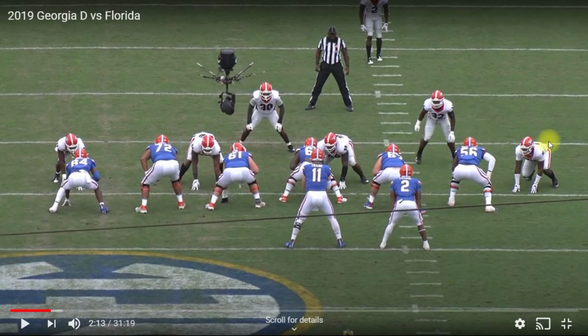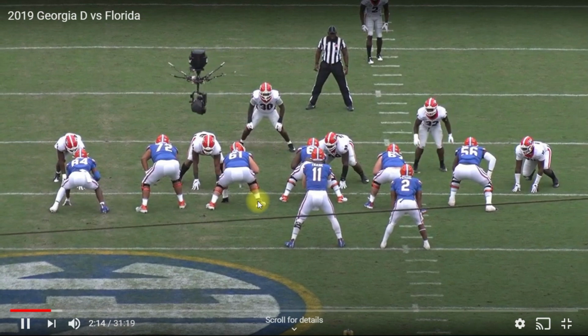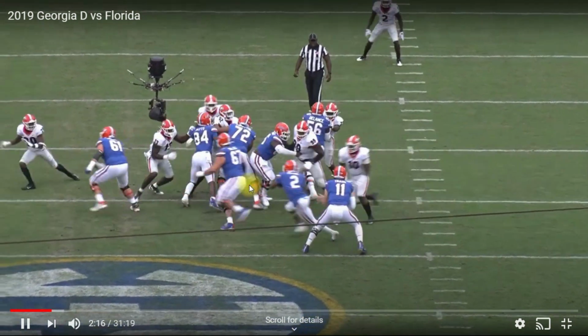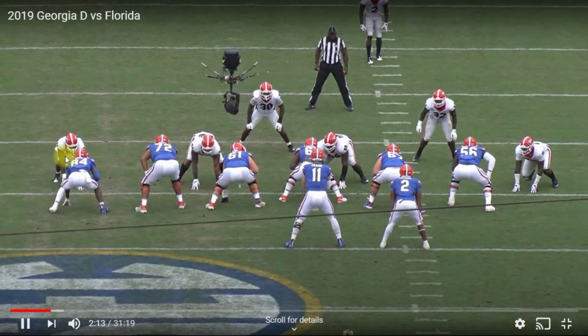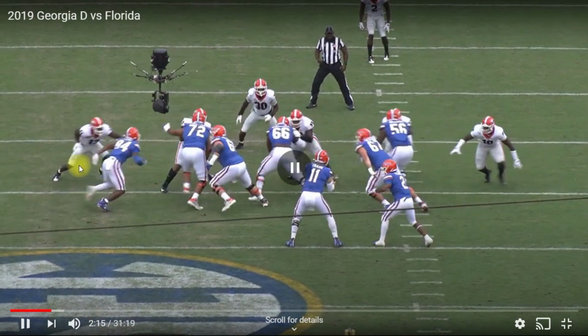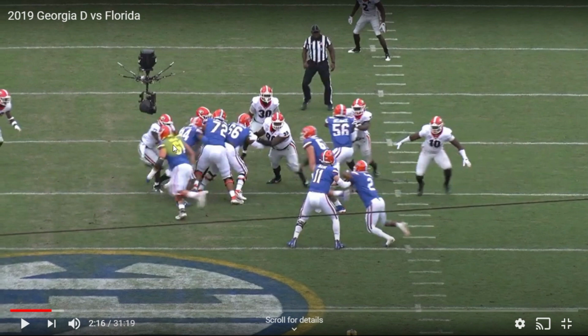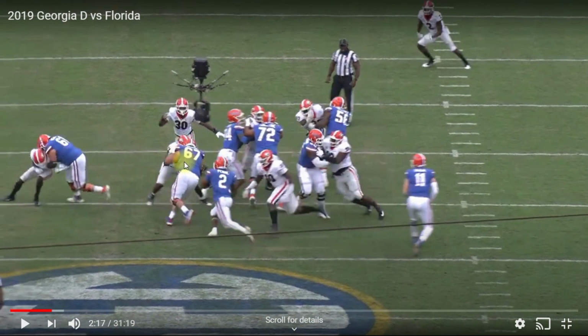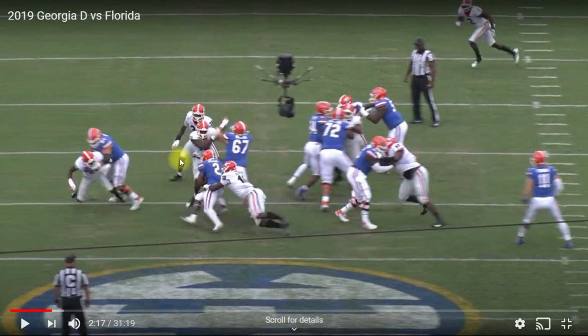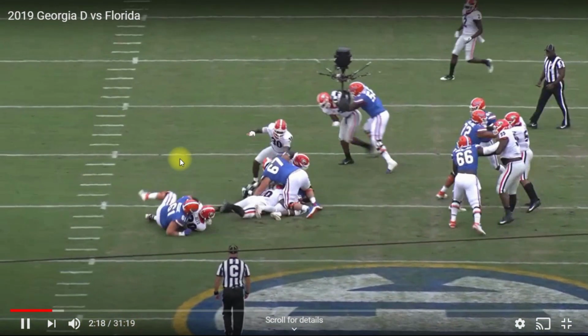Now, again, Malik's getting flat, busting his butt to this football, and he makes the play. But watch Azeez over here on the top. Watch him shrink space. Identifies down block, right? We're going to shrink the space. Oh, I got a pulling guard coming to me. Let me stick my face in him. I'm going to attack the point, and I'm going to hold it. And I'm going to shed the block, and I'm going to fall in on the tackle on 2nd and 1.